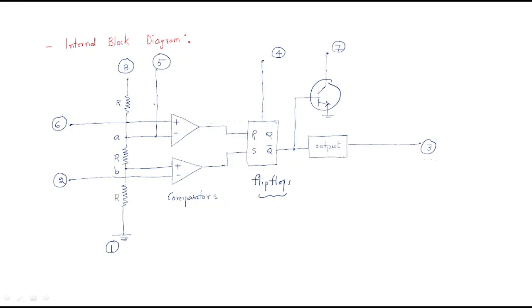We can assign some values to each and every pin. We can write the first pin, you know the first pin already, the ground. This ground is simply the circuit ground. The circuit is completely grounded from this switch. What about the second and sixth pins? The second pin is the trigger pin and the sixth pin is the threshold pin, and we can simply call them inputs.